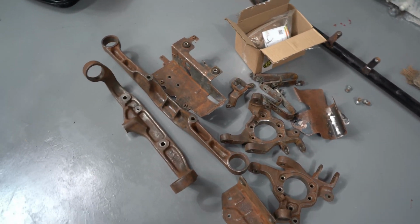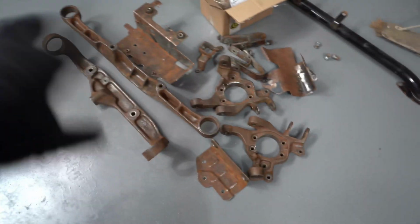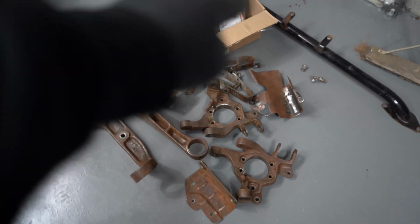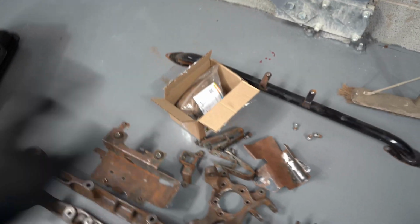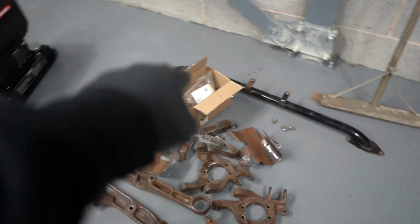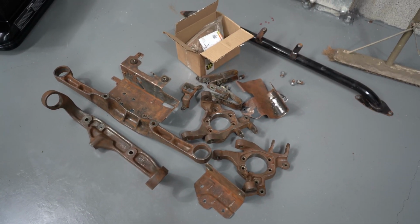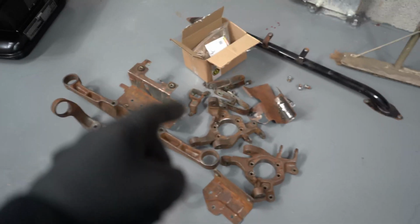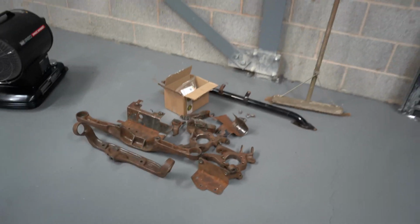And then finally, here's all the stuff that is now ready to be sandblasted and powder coated, like the rear diff mounts, the AYC cage, both the knuckles, a couple of brackets, and all the bolts. They're all going off for blasting and powder coating. The bolts are getting zinc coated, these are getting powder coated black. Should see these back in a week when I drop them off tomorrow. Yeah, that's sort of where we're up to now with the EVO.